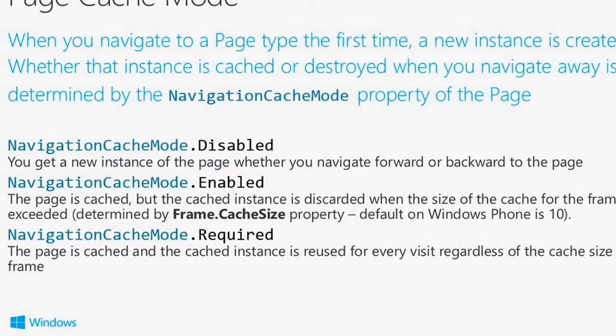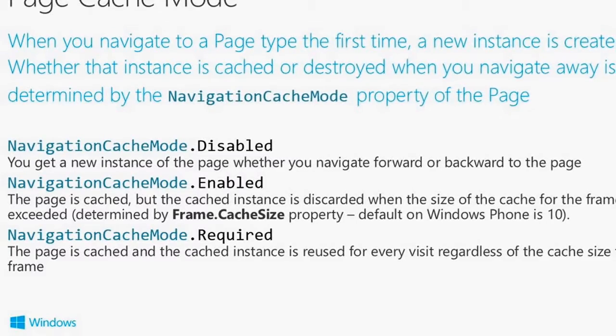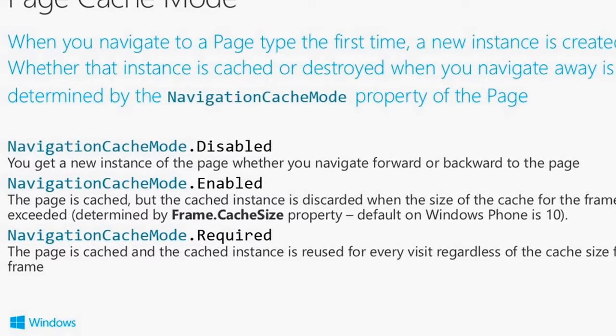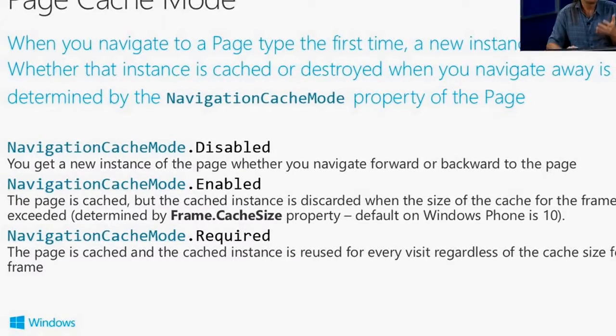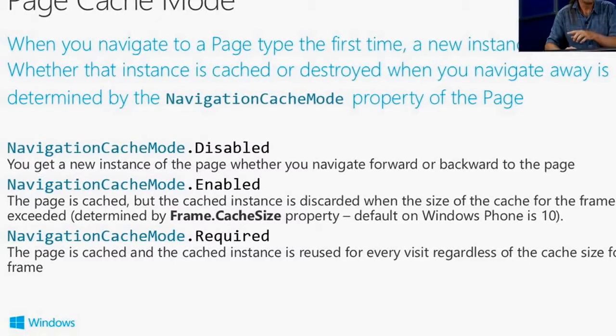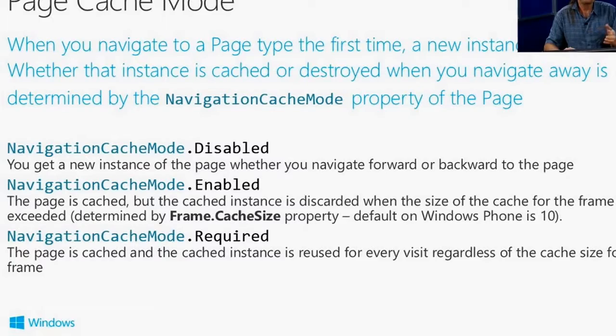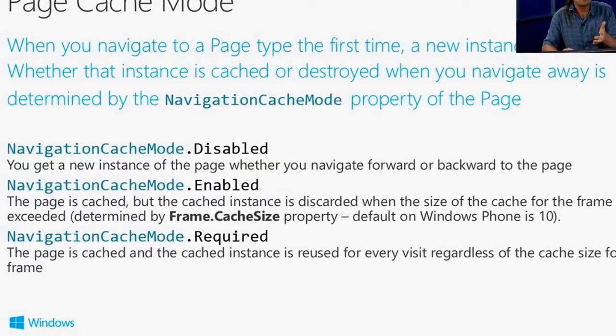Page cache mode first. Don't worry about this, just be aware of it. When you navigate forward to a page, the first time your app does that, you're going to create a new instance of that page. Then you might navigate to another page and go back, and then you'll do another forward navigation to a page of the same type.